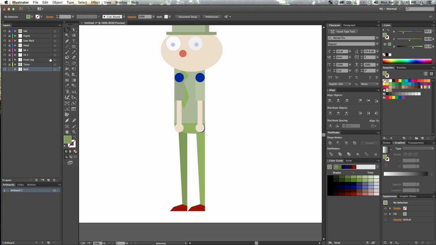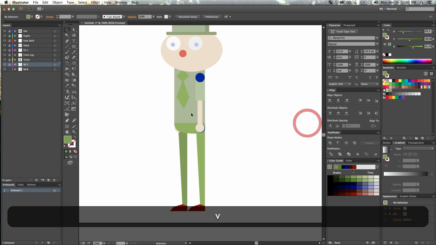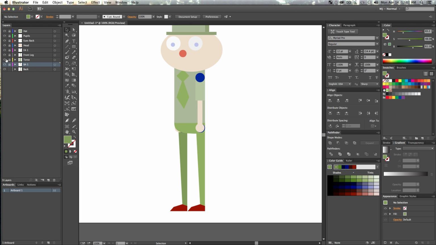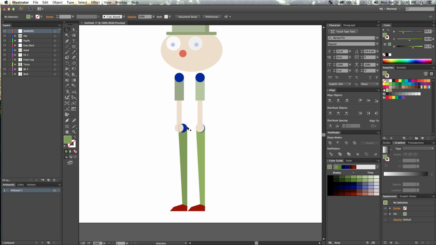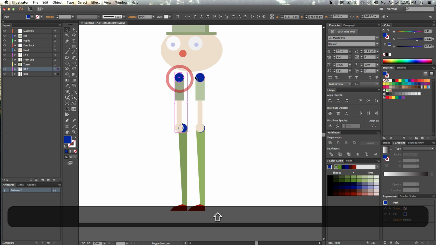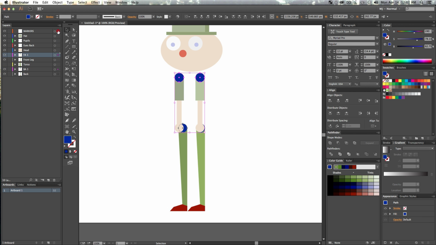And now we have this wonderful character. So I'm going to drag this back arm beneath my torso layer. So it's hidden, but we don't have to worry about it. And then I'm actually going to hide the torso layer and unlock all the layers. So now what I'm going to do is create one more layer and drag it above all my other stuff. And I'm going to call this layer markers in all capitals because I can. So then I'm going to grab all these little blue icons here and just drag them into my marker layer. So that looks good. I need to get this bottom one, and then I need to get this other leg.